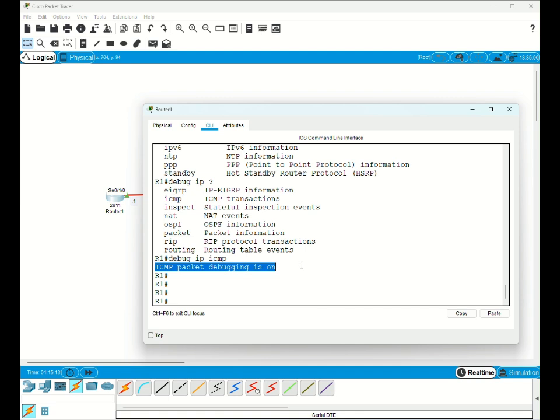That's it right there. Now let's ping 172.20.100.2, which is the other router.